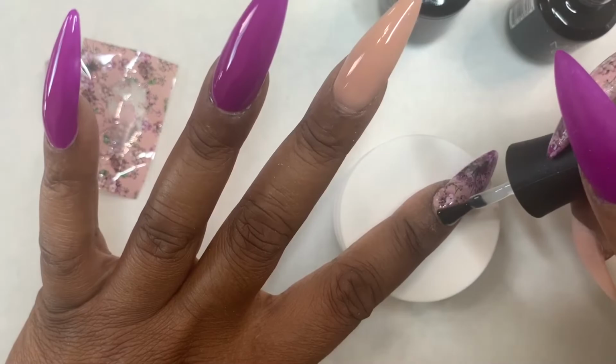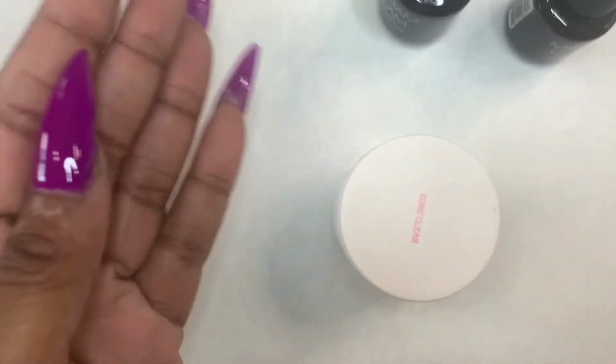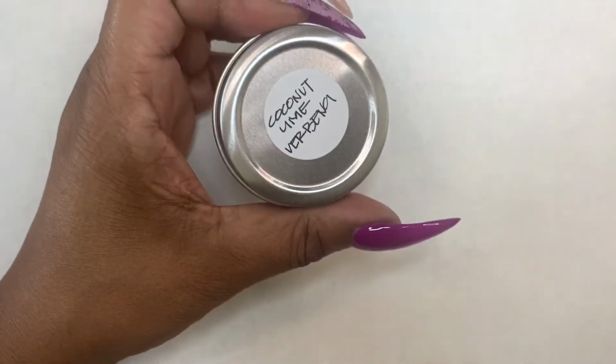It's been a week since I recorded, so I'm doing the voiceover about a week later. My nails are still shiny. My nails are not lifting. I do have a little bit of grow out because my nails do grow fast. But yes, you can apply acrylic. They're not separating from the nails.